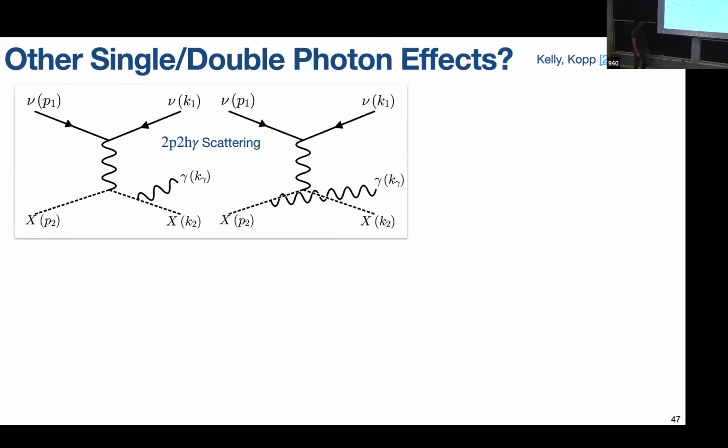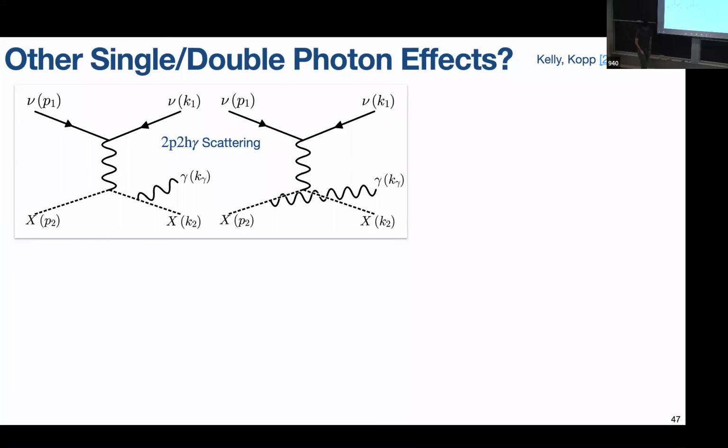So the other thing that we did in the same paper was we looked at a new scattering effect that hadn't been explored in previous background studies. One thing that happens a lot in standard neutrino scattering at these energies in detectors of this type is collective scattering off multinucleon states, proton-proton, neutron-neutron states inside of this hydrocarbon detector. And so what we pointed out is that if this is a proton-proton state, then you could scatter off it and emit a photon, and you actually get a 2 times E squared enhancement, I guess, relative to what you might naively expect. This is a proton-proton system rather than a single proton system.